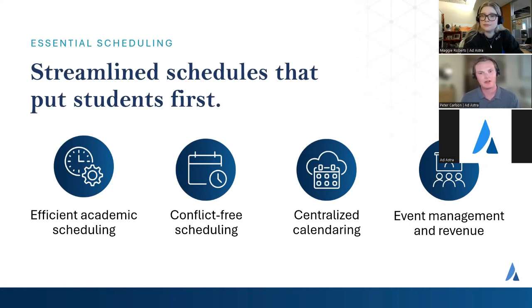We'll have centralized calendaring, which Maggie's going to showcase today, which again is going to be very similar to your Astra Schedule solution in the new event software. And then also event management and revenue. So Maggie's going to talk again through event management today. Revenue is a new piece that's going to be an add-on to what you have in Astra Schedule currently, which will be around invoicing, registration, and payments. We're not going to talk about that today, but we do have the plan to talk about that in future webinars as well.